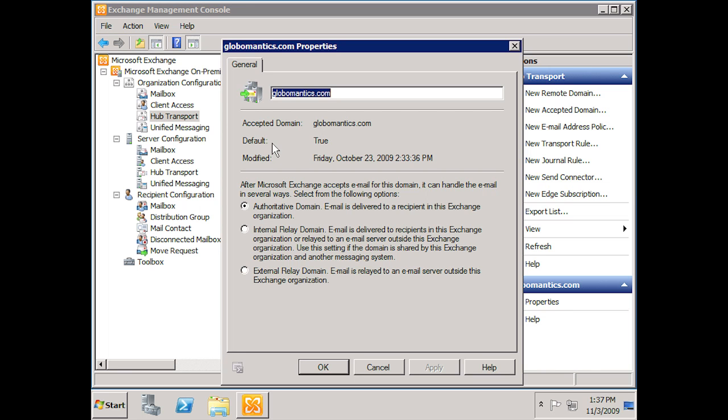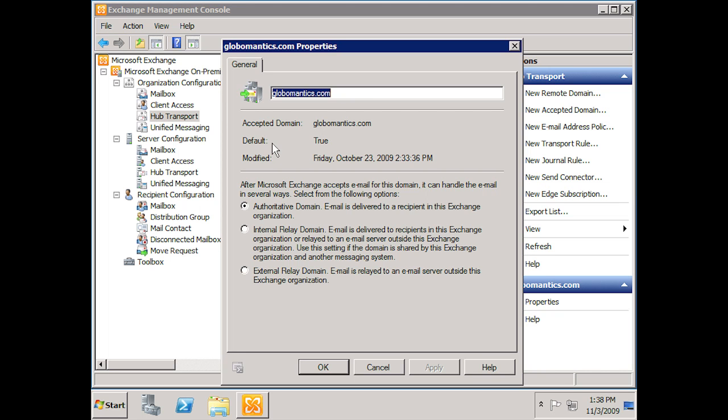There are mailboxes, but an organization can have more than one authoritative domain configured. So what if we have Globomantics and then we have international Globomantics.com as well? You can actually configure a secondary authoritative domain for international Globomantics.com that the Exchange organization can handle. So you'd have two different authoritative domains, and then from there you can configure different sets of mailboxes.